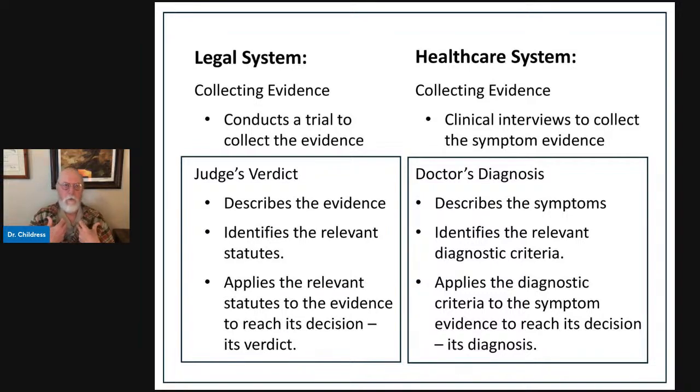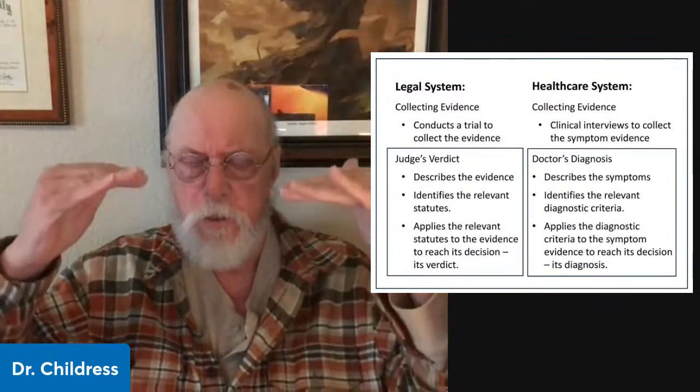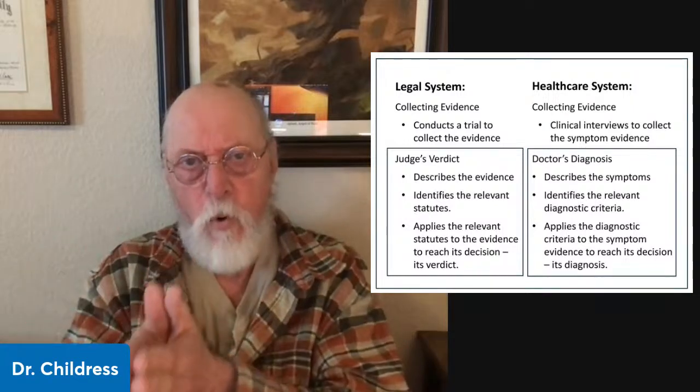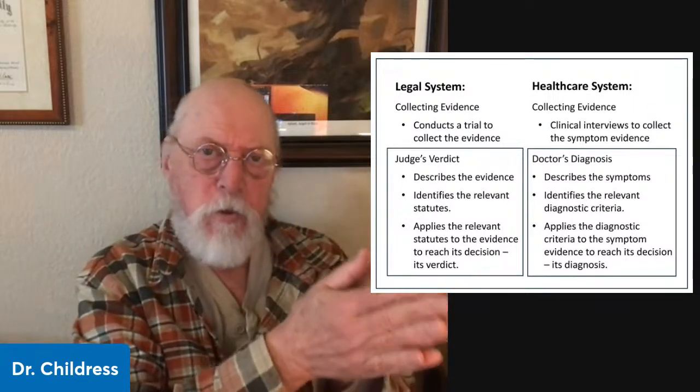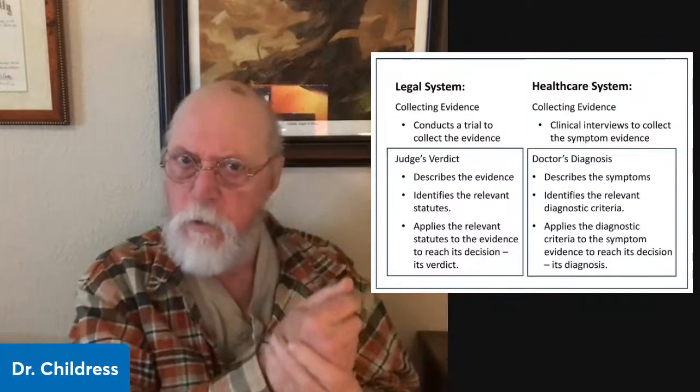We collect our evidence in our clinical interviews, and we collect symptom evidence. Then in our reports, what you should be expecting from our reports to the court is that we describe the symptoms, then we identify the relevant diagnostic criteria that were applied to those symptoms, and then we apply the diagnostic criteria to the symptom evidence to reach our decision, our diagnosis. So those are exactly the same processes, and you should be getting a report from the doctors that is commensurate to what you write when you render a decision.